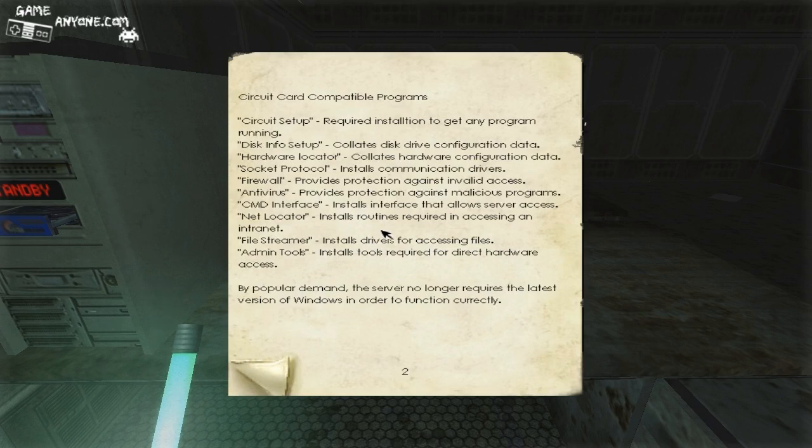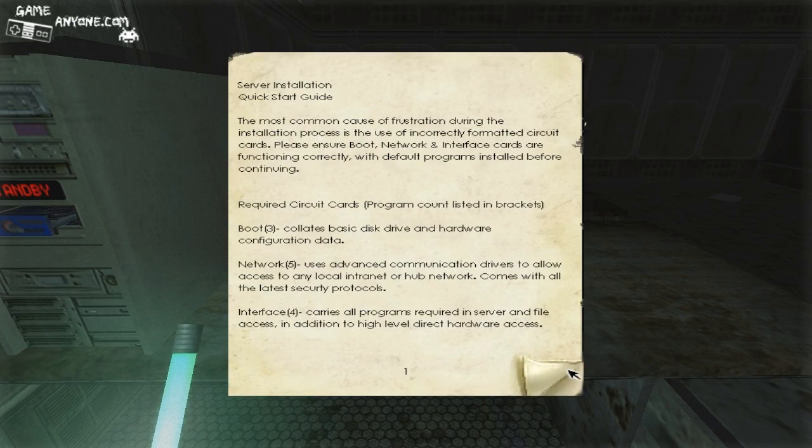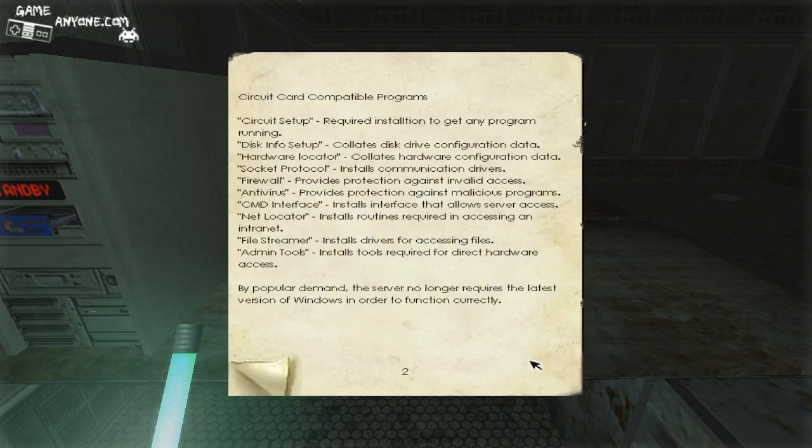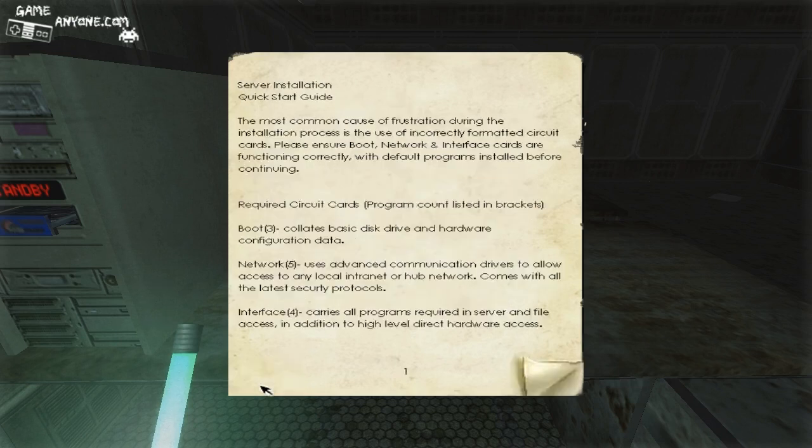Net locator for sure. Antivirus, firewall for sure. Socket protocol for sure. Advanced communication drivers to allow access to any local intranet or hub network. Direct hardware access. I'm not supposed to put them in a certain order, am I? I don't think so.